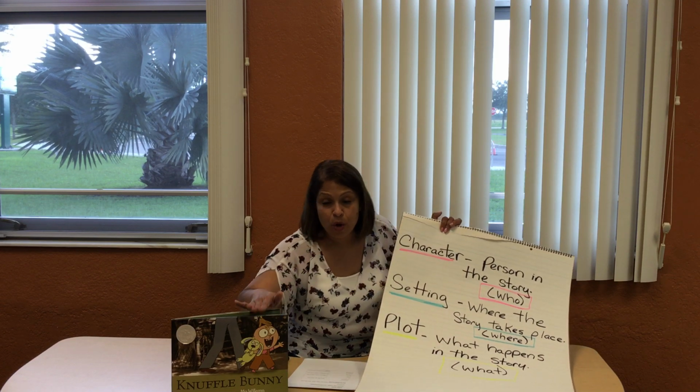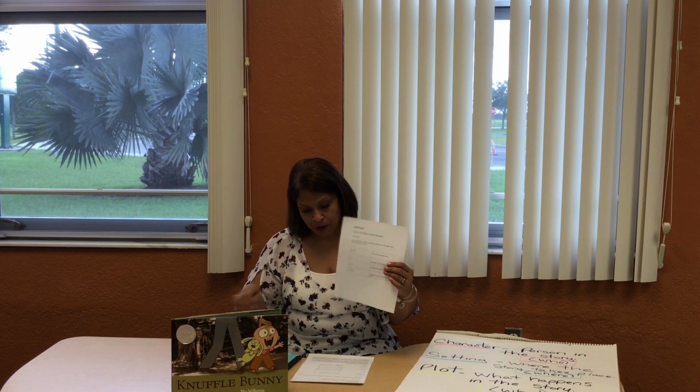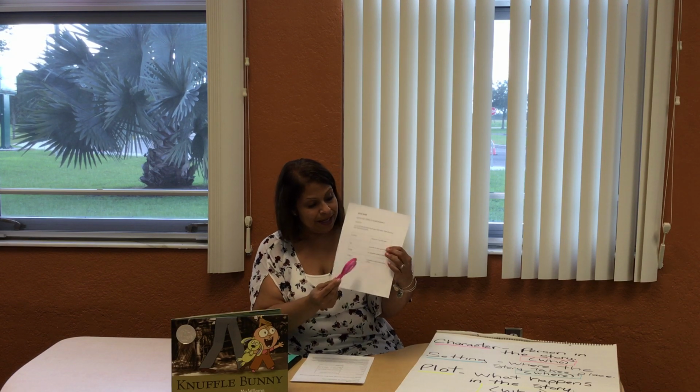So before we go into our story, I want you to pull out your word bank journal. I'm going to give you some words. We're going to do an activity sheet. We're going to cut out our words and we're going to match them to what they mean, and we're going to glue them in our book. So let me show you.